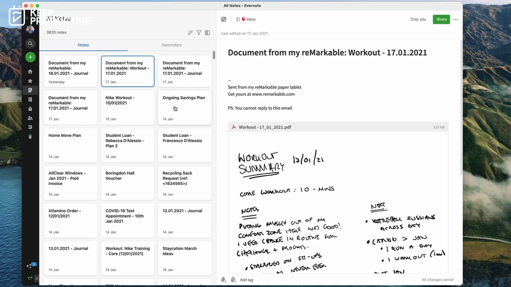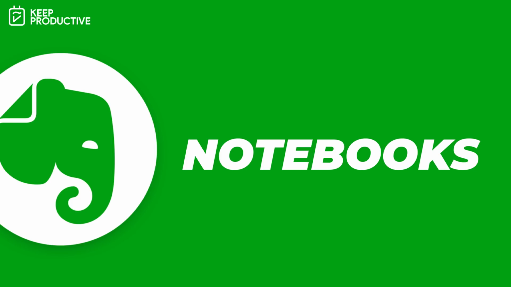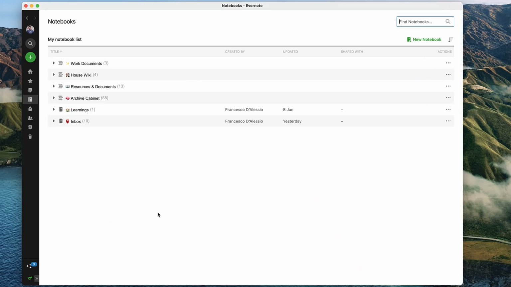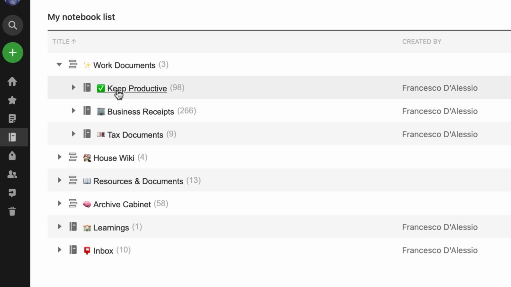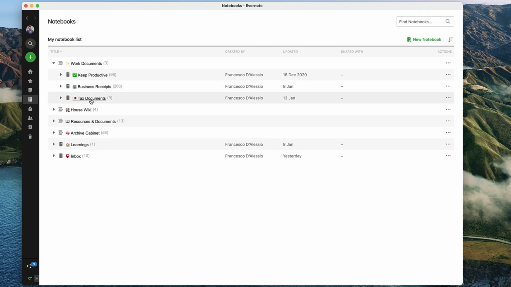So let me share a little bit more about the notebooks that I have inside of Evernote. As you can see here, I've really moved away from the PARA method a little bit. The only reason is because whilst it's a great little system, I'm more generalized these days, and I've adapted it over the years to be very helpful. If you see here, I have an area called work documents. This is a stack, and if I open it up, I have Keep Productive. That's any notes on Keep Productive, business receipts, and tax documents. How this differs from Notion is that it's not really a planner, it's more of a dumping location. For example, with business receipts and tax documents, it's helpful to have them handy and accessible there.